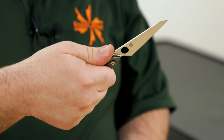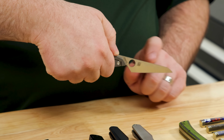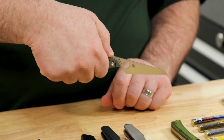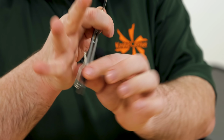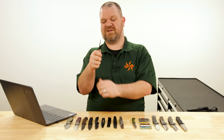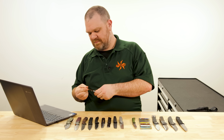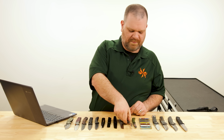One, with your thumb on the back right there, you're putting pressure on the spine of the knife, keeping it pushed into the closed position. And even more than that, if you choke up on this area right here, you're essentially then pinching the blade itself. Like the handle almost moves more freely than the rest of the blade. So it's much less likely to close on you inadvertently. That would ruin your day real quick.